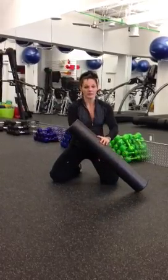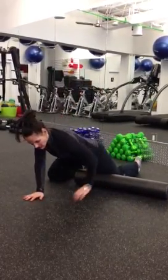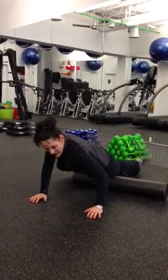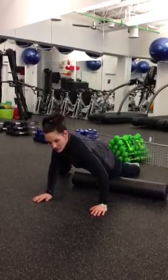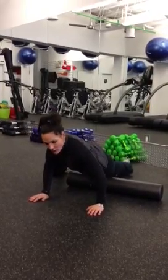So quadriceps tend to be quite tight on a lot of people. The top of the hip, so sort of the hip flexor area, so just come here, maybe just a little bit onto the side. And it can take a little bit of practice. You do have to support yourself with your upper body. Notice I got the leg out here a little bit for support. Just rolling onto that muscle. All right, make sure we're not going really over the bone.